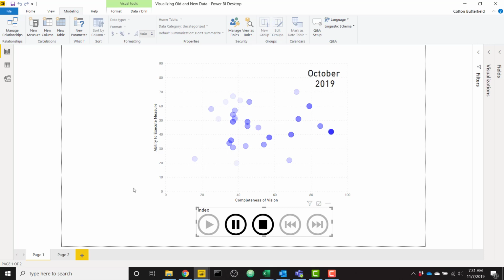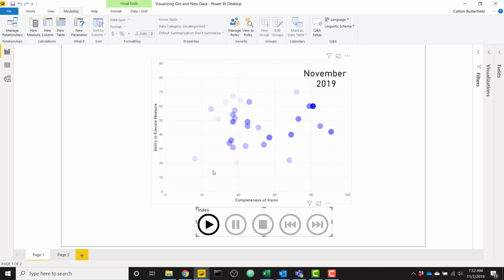So for example, I have some dummy survey data. This is kind of based off of the Gartner Magic Quadrant when they rank all of the business intelligence tools. So they have a completeness of vision here on the x-axis, an ability to execute on the y-axis. So my data is basically just kind of mirroring that. So in the top right is better. So we can see that kind of later with our darker dots, we're showing that we are doing a little bit better than we were previously with those lighter dots. So we're gonna put more weight into those dots.